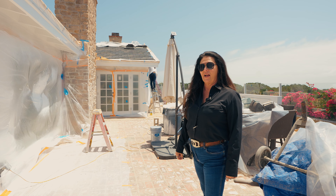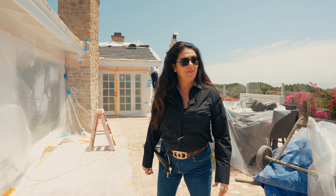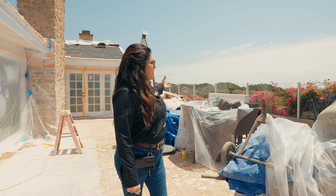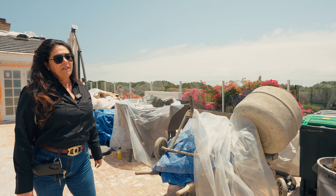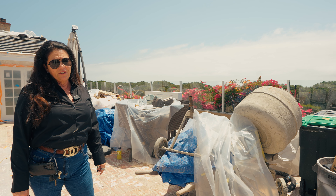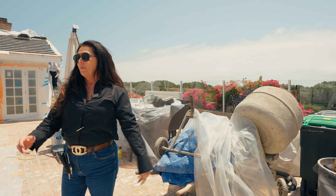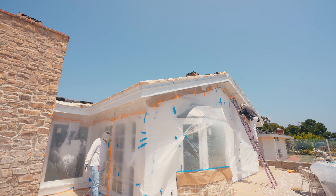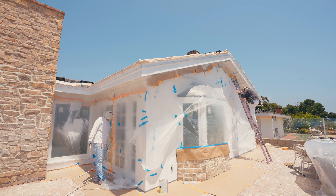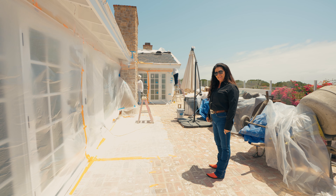We're in the backyard. The view to the ocean is right there, and the Pelican golf course is across the street. The cool thing about this house — it's a 1960s one — but we've got the new built-in barbecue, everything's painted white, the beautiful new slate roof which is really just tiled to look like slate, and that white finish with all the stone done in beautiful limestone colors. It's quite spectacular.